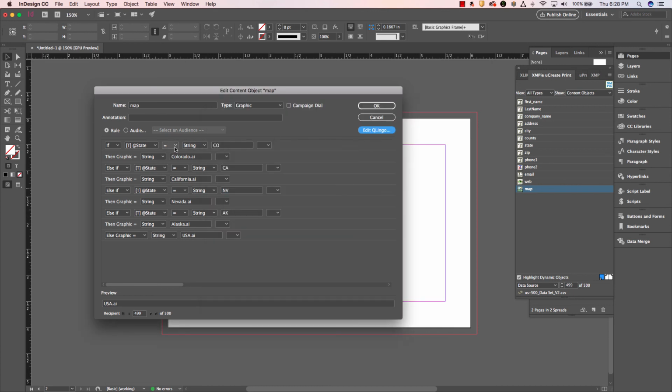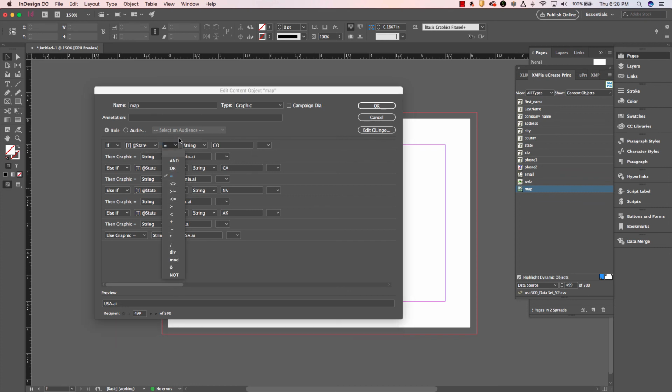So some of the other things that you can do is you could say and, or, so you can say if this is true and this is true, if this is true or this is true, then you do something. I can do something that says if it's not California, I would do this. So for California, I would do something different. So there's all kinds of different tests that I can do with the conditions.